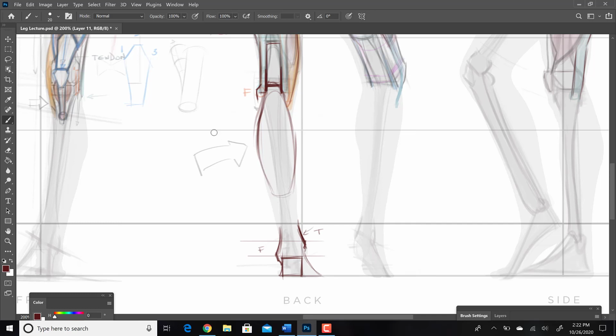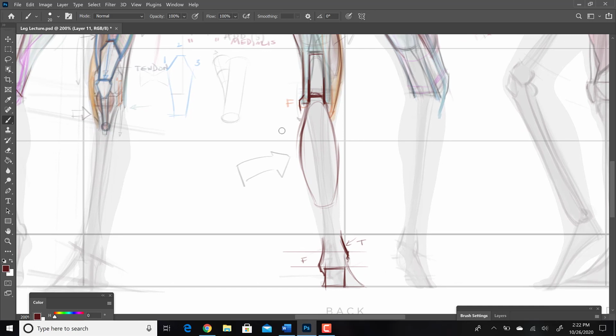So something like that. I think this is a challenging area because the perspective is so narrow that it's hard a lot of the times to get something that looks good with a box or a cylinder. So sometimes I just create the shapes and then overlap them to get perspective. Okay, so that is the calves.